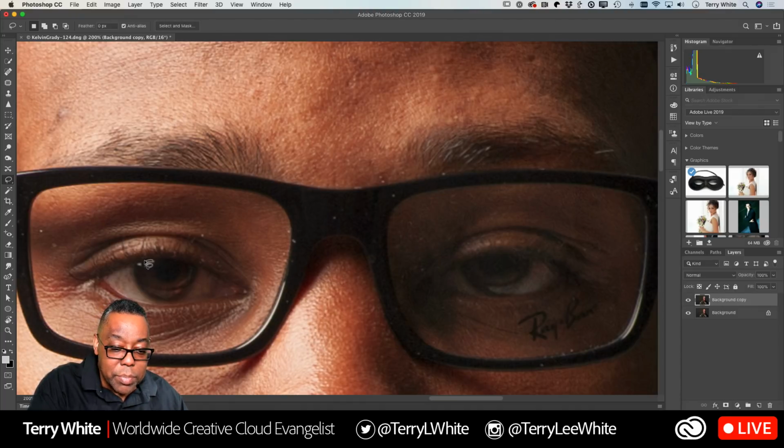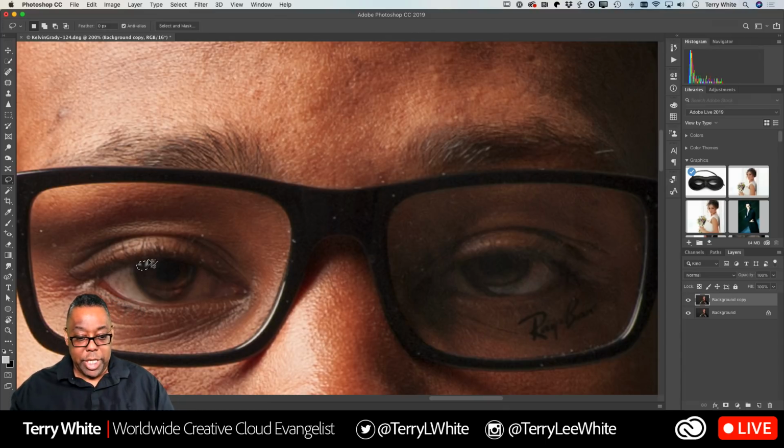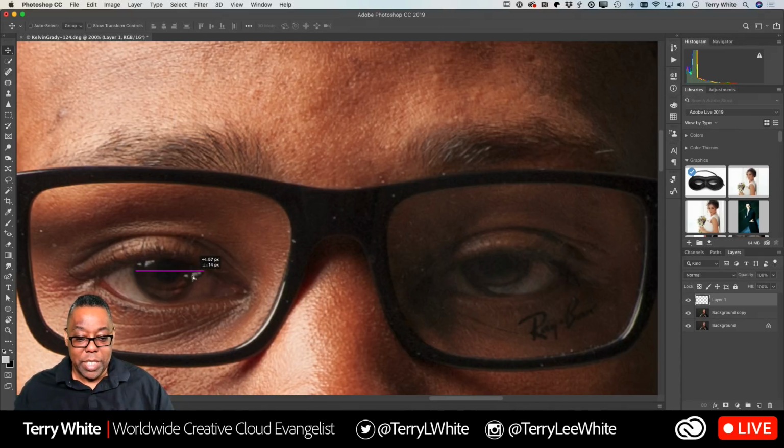I'm just going to duplicate that catch light. So I'm just going to select it. Command J or PC Control J will put a copy of it on its own layer. I'll use my move tool and just move it over. There we go. So just give that eye a little bit more life, maybe move it up a little bit over to the left. I'm just using my arrow keys to move it. So we get the same catch light on the same side in both eyes.